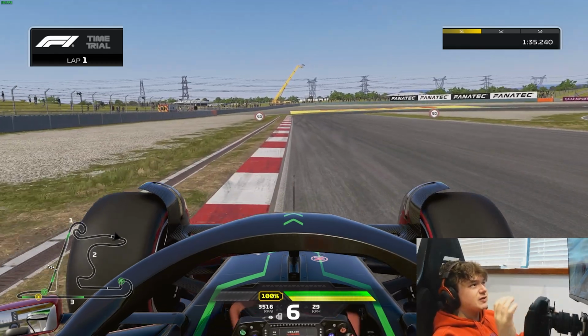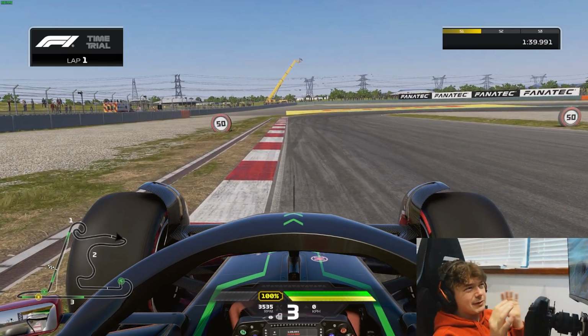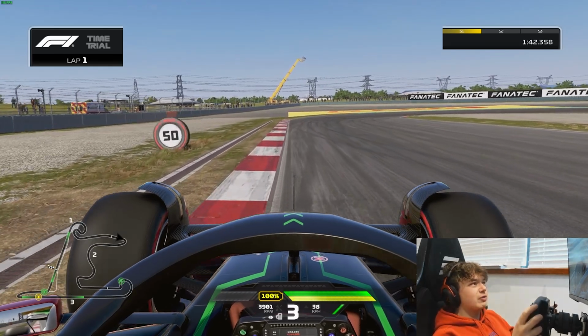Coming down to start sector 2, you want to be having 2 wheels on the outside curbing and braking about 70 meters before the corner. There isn't really a distinct marker board for this corner, so yeah, I say about 70 meters, and you want to be going down into 3rd gear.